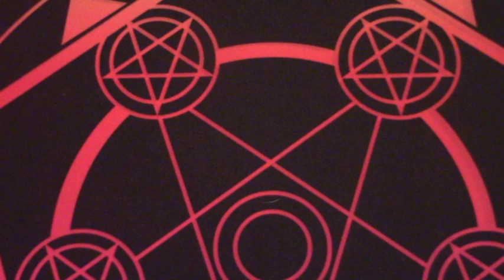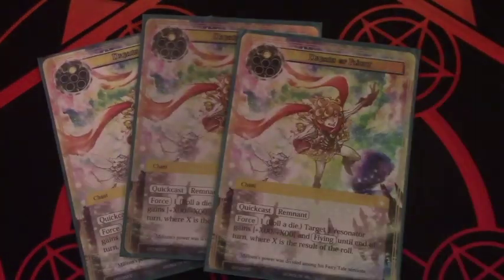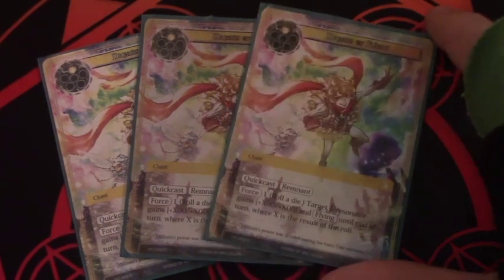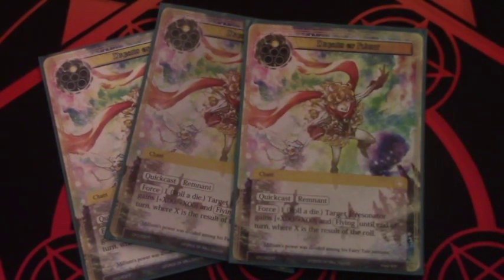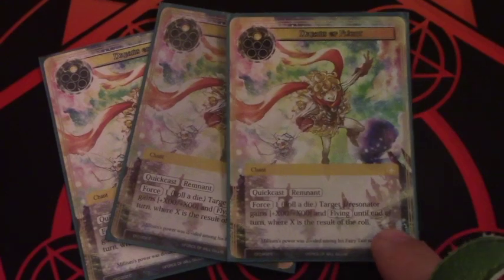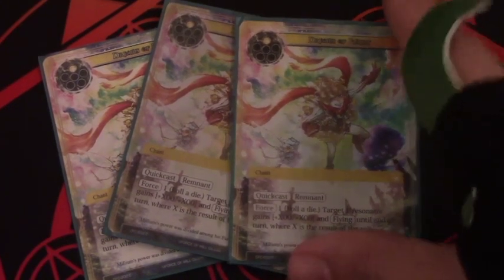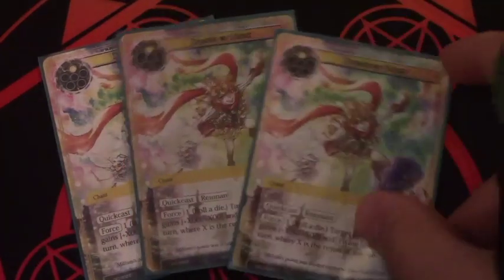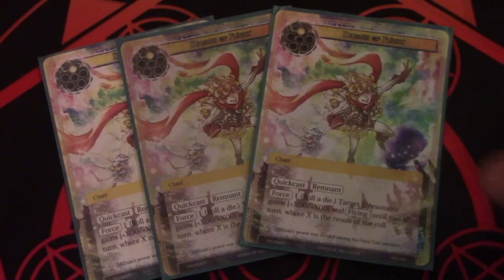Moving into the spell lineup, we run 3 Dreams of Flight. This is another way to kind of help turn on Wendy if you can't quite get to a Peter Pan in time. It's just a 1-cost quick cast with Remnant, and you force 1. So you roll a die, that creature gets that much of a bonus for that turn. So if you roll a 6, it's +6/+6 for the turn, and they have flying. The fact that you can Remnant with this is really, really nice, and the fact that it's quick cast just makes the combo that much easier to pull off.